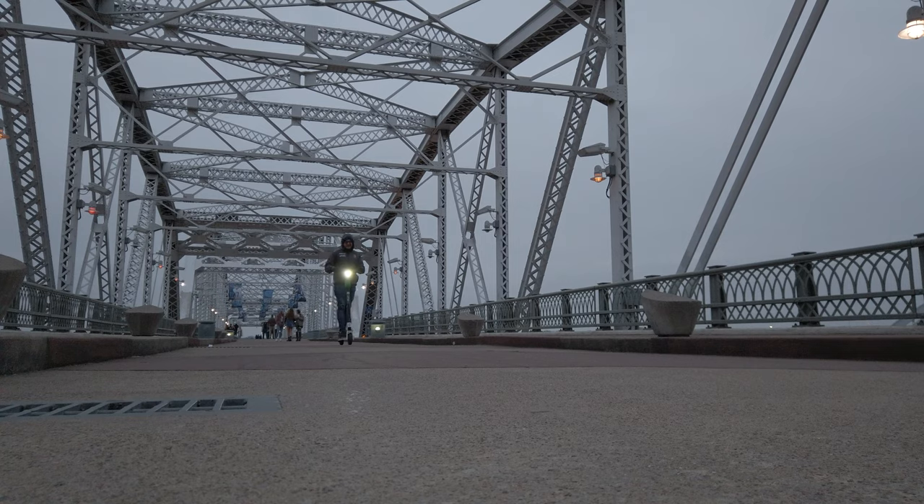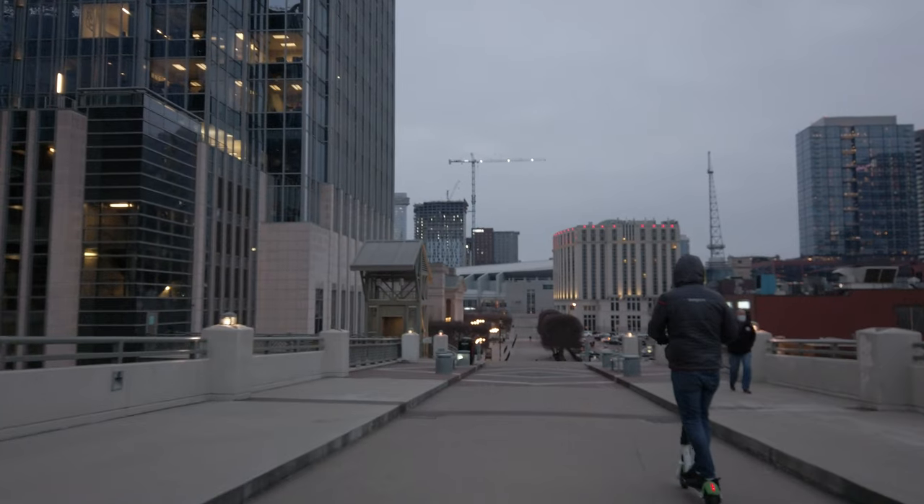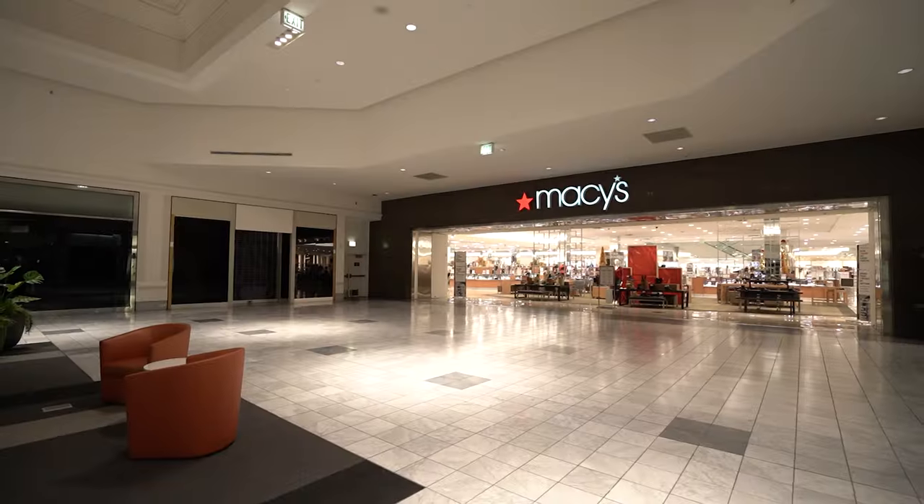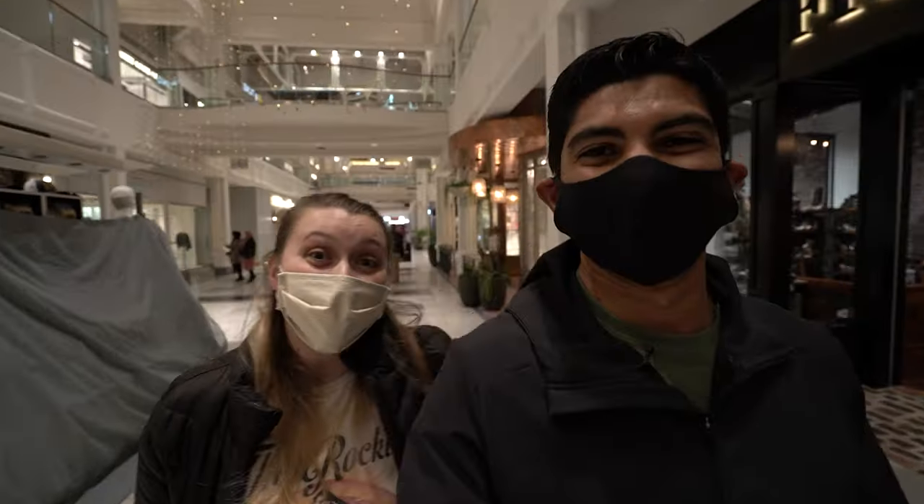So last week we had one of our very good friends, Keish from Costa Rica, come into town and we did a lot of exploring around downtown Nashville — we shopped a lot. But one thing they did without me is they went to Atlanta to the World of Coca-Cola, and they actually did some more shopping there too.